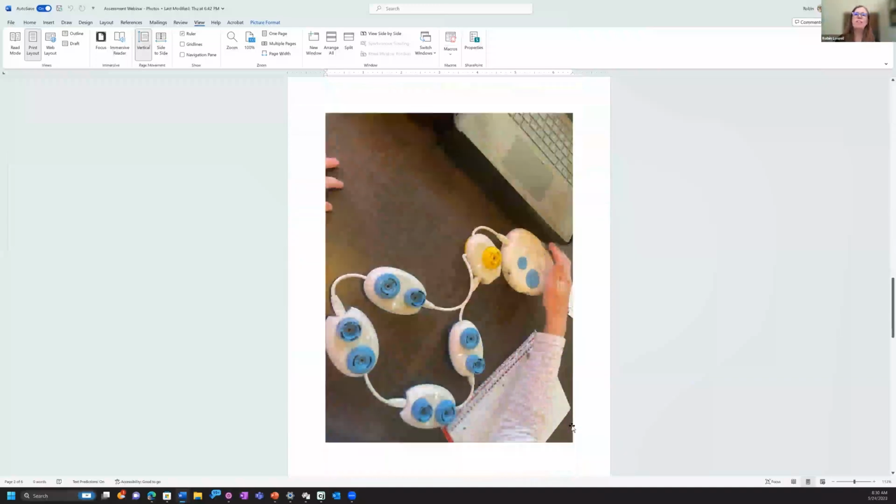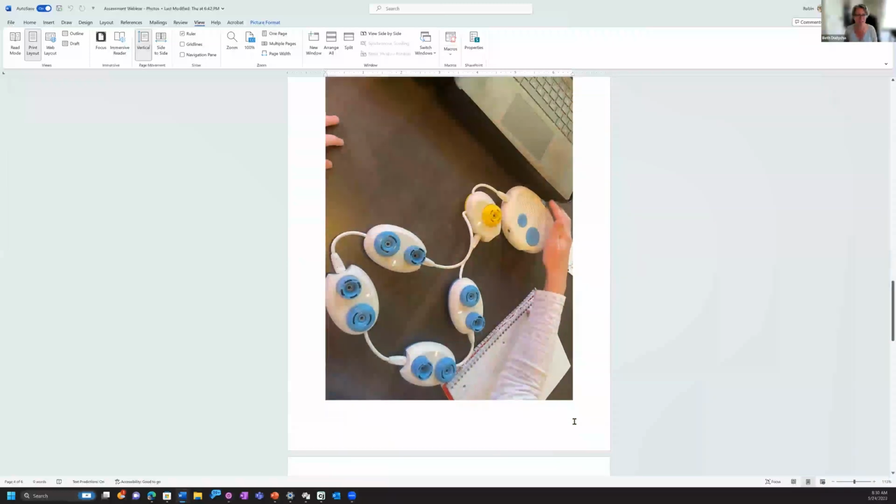There we go. We have a fantastic picture. So we have a photograph of the student. The picture has a little bit of the computer, and it shows the student with his hand on the hub, and connected to that hub is a loop pod with 4 play pods connected to it. And so Beth, how did we get from the 12 play pods to building it with the loop?